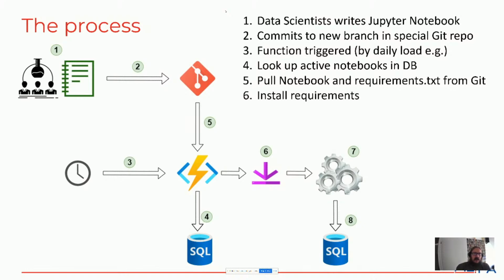Next thing is I go ahead and install the requirements from the requirements.txt. Then I execute my notebook. And I know that many people are already nervous, saying, oh, how do you do that? Let me skip ahead and disappoint you. It's just one line of code that you're going to see that does that. And the rest is just framework stuff. And then in the end, I'll save the results back to a database.